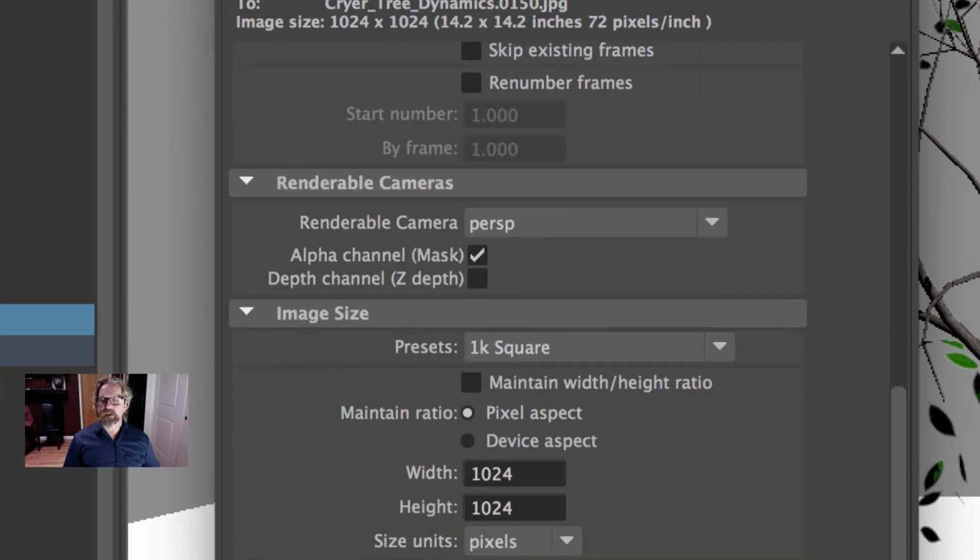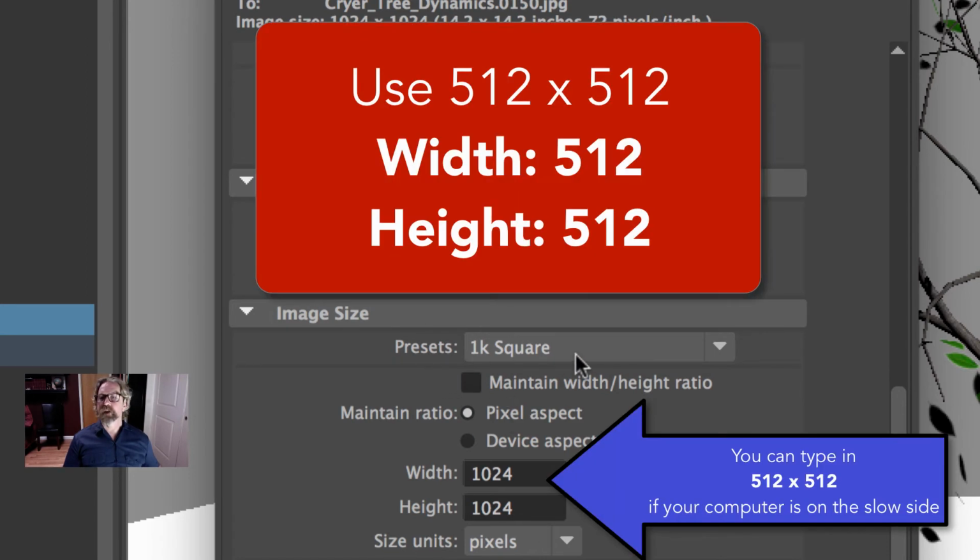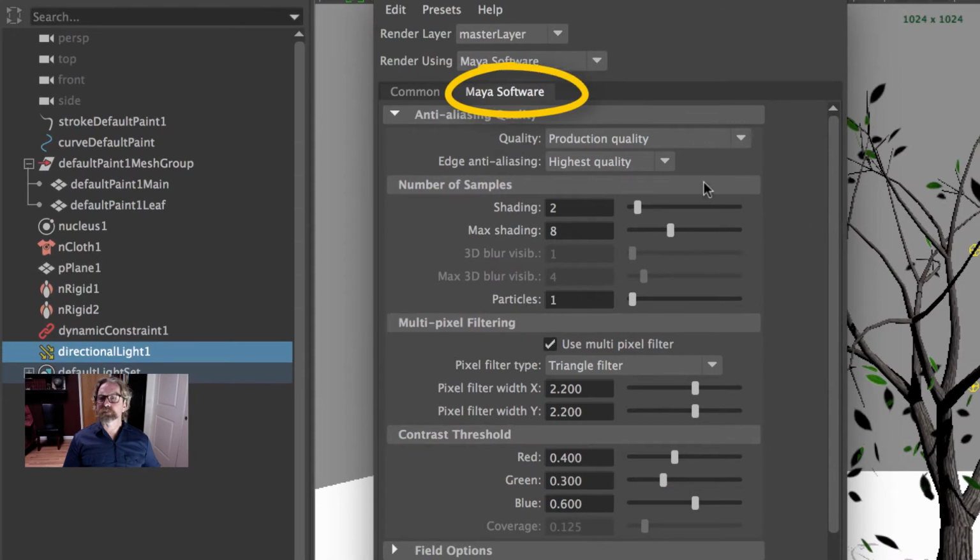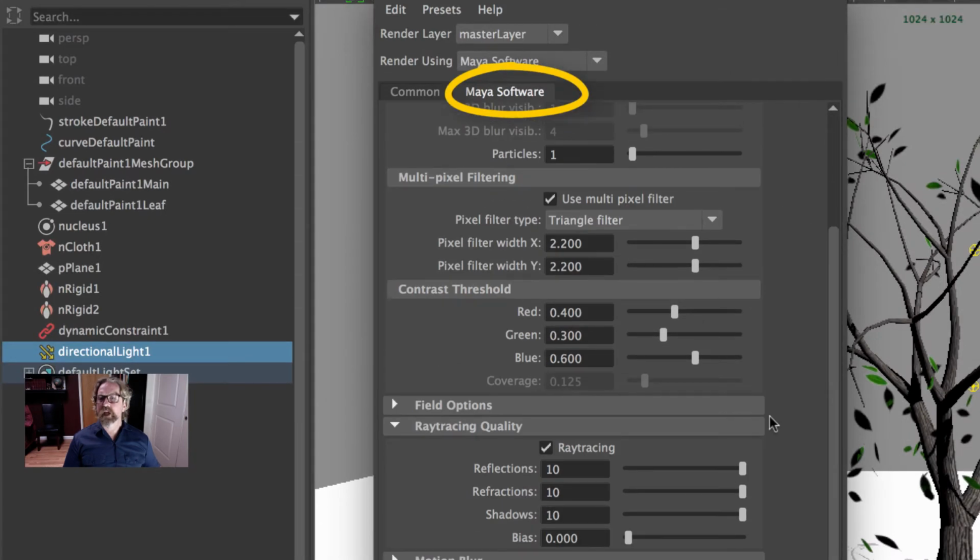This is our perspective view, right? Later on when we create cameras, you'll need to make sure that you're selecting the camera you want to render. I've got a 1K square. I've got my production quality. And actually to help improve, let's just go 1, 6, and 2. So we'll pull these down to the preview level, 1, 6, and 2. And that should improve our render time.